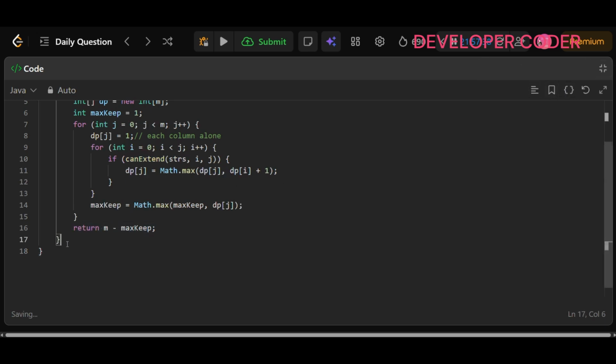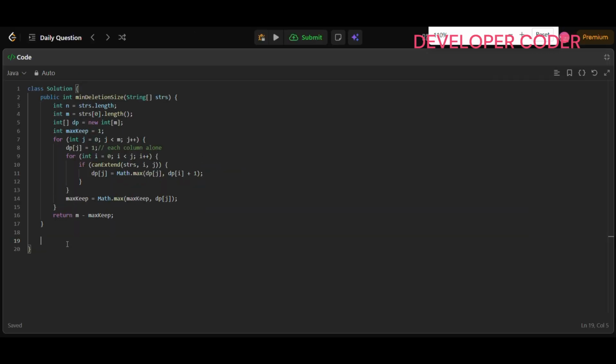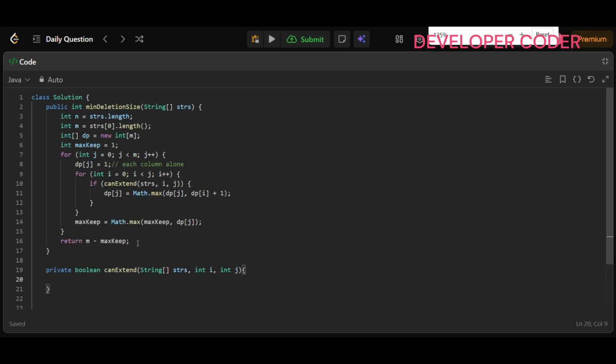This is looking good. Now this is a very simple method, private boolean can extend, and here you have to pass the strings and the columns that you want to compare, int i and int j.